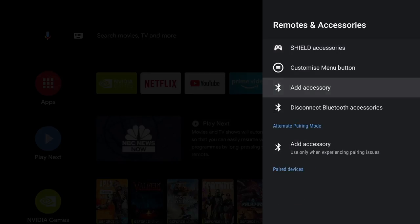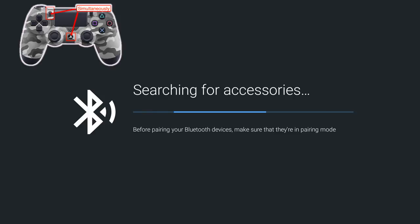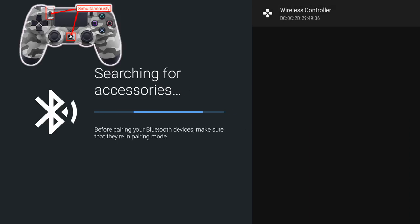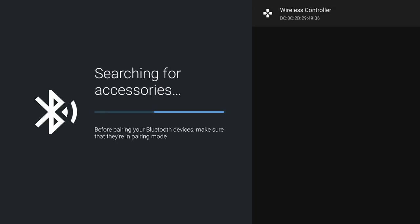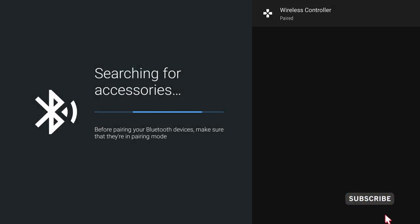Now your Nvidia Shield will start searching for a Bluetooth controller. So now I'm going to grab hold of my PlayStation 4 controller and press the PlayStation button and the share button together. And the light should start flashing on the PlayStation controller, indicating it's ready for pairing. As you can see, it's shown up on the Nvidia Shield and it's requesting to confirm a Bluetooth pair. So just click on pair and that's it, you're done. You can now use your Bluetooth controller on your Nvidia Shield TV.